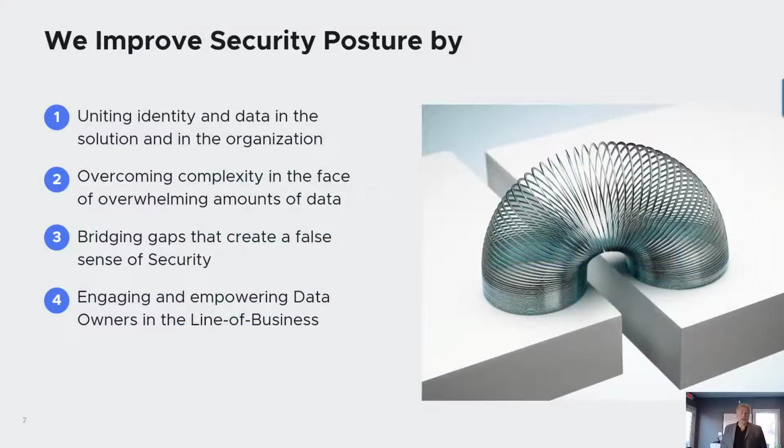How do we improve the security posture? Well, we improve it by uniting identity and data in the solution and in your organization. We also overcome complexity in the face of what for many organizations is overwhelming amounts of data. We also can bridge gaps that, if unchecked, create a false sense of security. And then lastly, engaging and empowering data owners in the line of business. And we'll spend some time talking about each of these as we move forward.